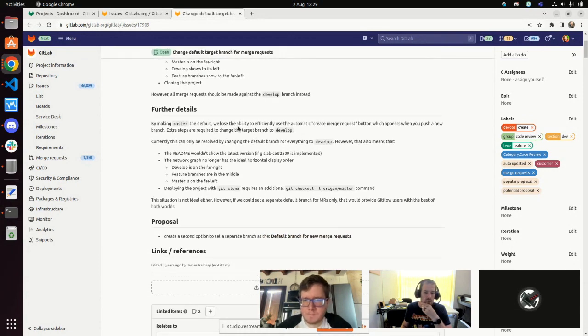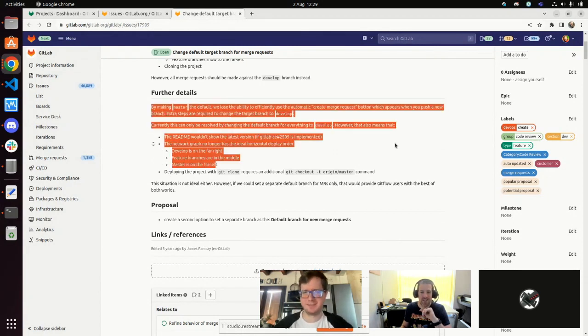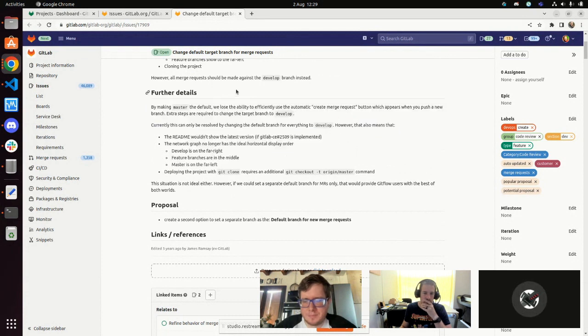This sounds awkward. Elaborate, Andrew. I haven't read this bit, but please share your thoughts. Just the concept in general seems kind of clunky to me, because they're saying they want to configure the default branch for merge requests to be develop, but the default branch for viewing the repository to be master.